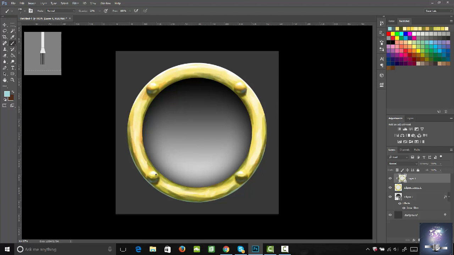And then we also want to add some bounce light or glow light, whatever you want to call it, to this inside edge, because if this is getting bounce light right there, then this also needs to be getting some of that bounce light. So I'm going to select this yellow right here, and I'm going to begin painting with it right along that edge like so. And then we can come down here and do the same thing.